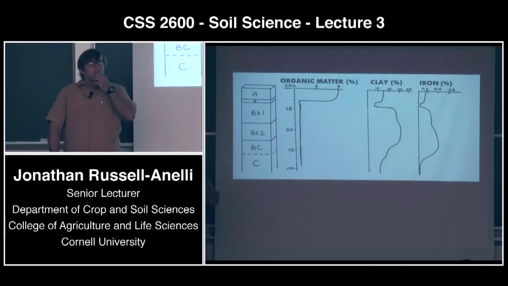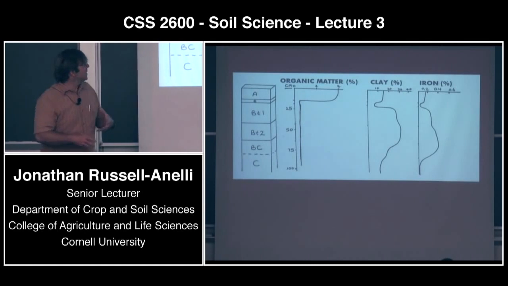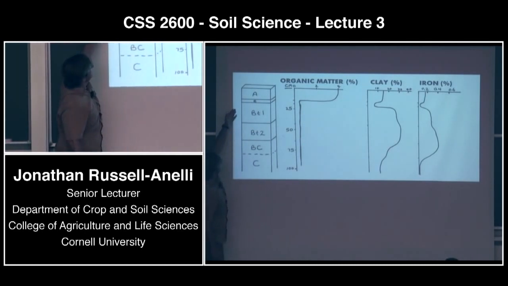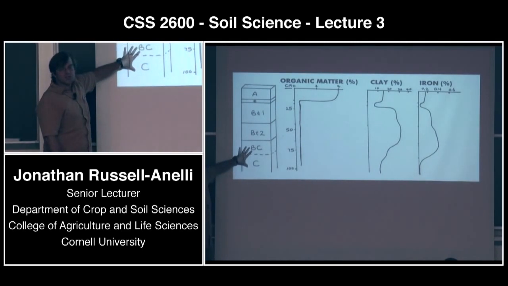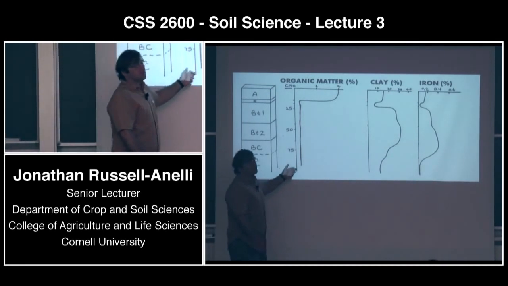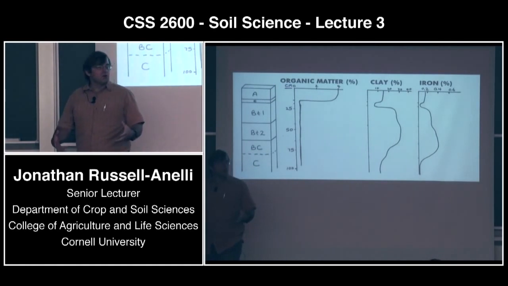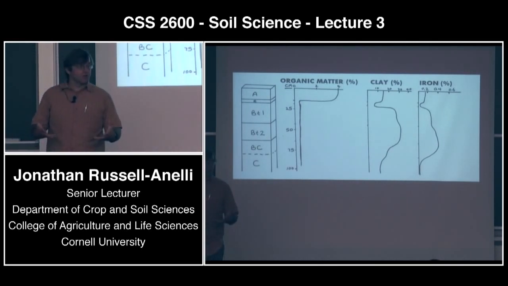Okay, now I wanted to take a step back and sort of talk about some of the features that are in these soils. Okay, so here is the profile. This is an E, B, a couple of B's, a B, a BC, and we'll talk about what these combinations are later on. But what I wanted to show you is where the materials are within these soils. Certainly the first one, organic matter, makes sense. If I have a soil, where's most of the organic matter going to be? Up top, because that's where it's coming in and that's where the organisms are living, right?